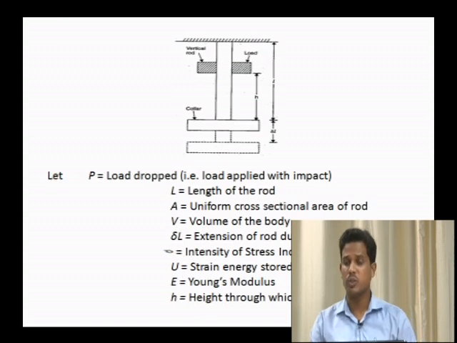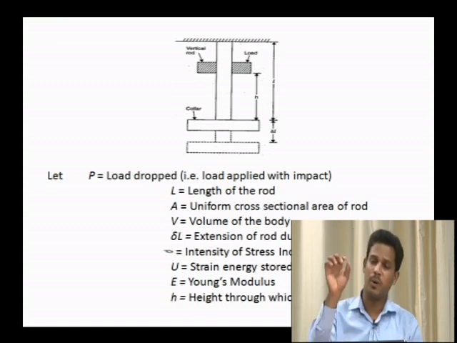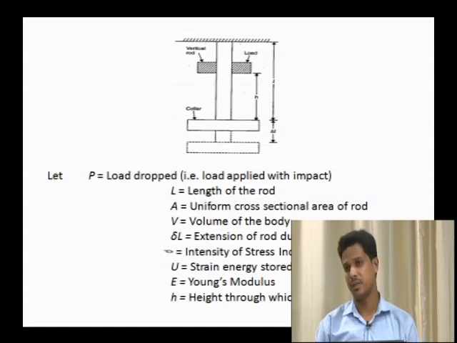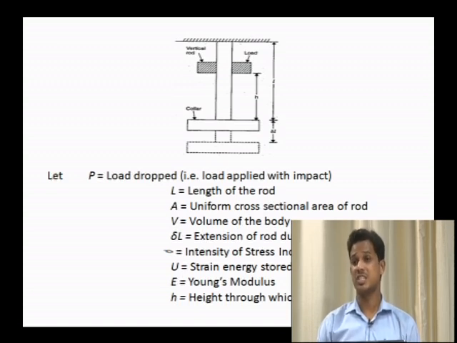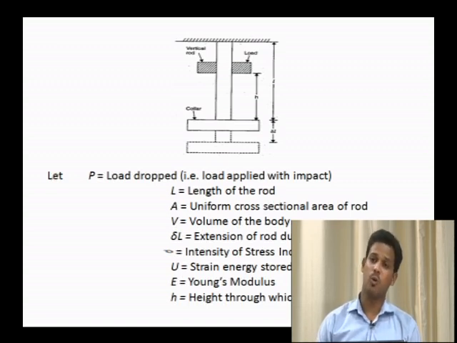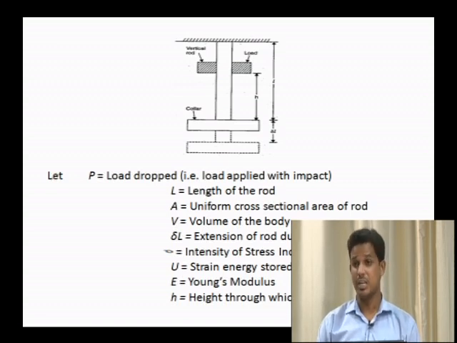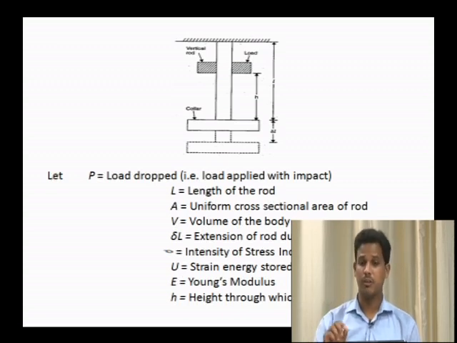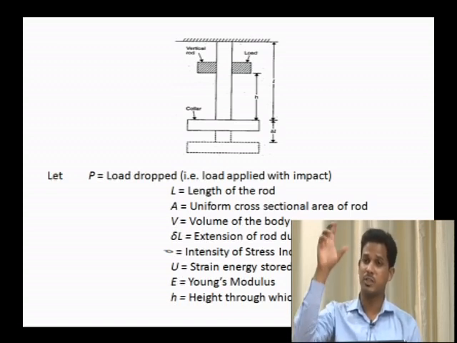If, without dropping, you take the collar from top to bottom, it will come down gradually, slowly. If you keep it at the bottom, nothing will happen. That means the elongation, the change undergone, the strain is very little. These three terms are the same. If you place the collar from top to bottom without dropping, the strain will be very little. Suppose you drop the collar from the top.